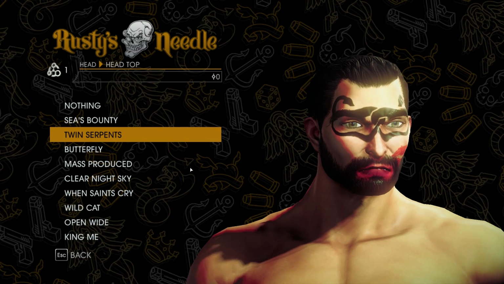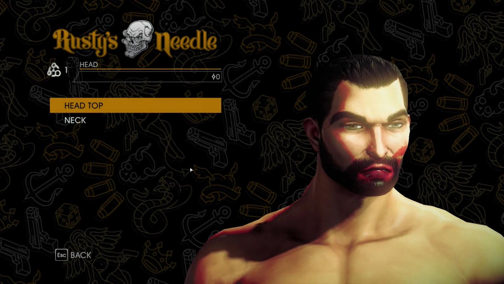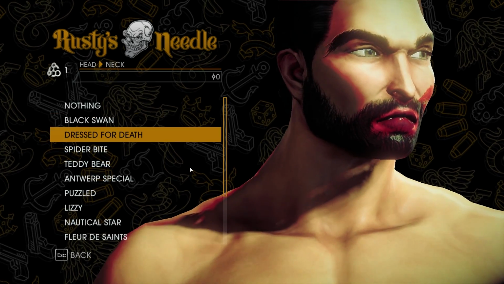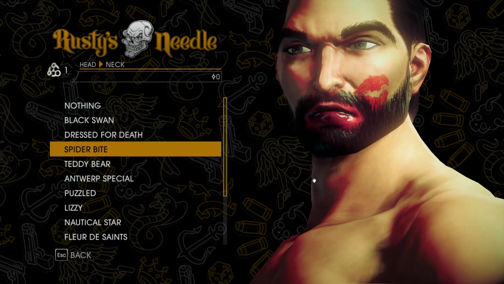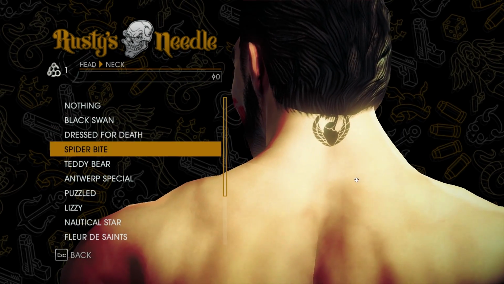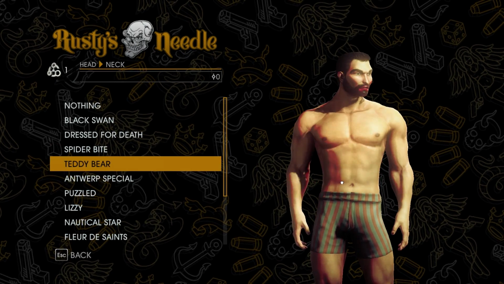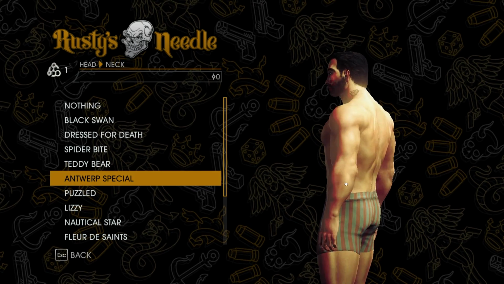Wow. This is... crazy. Back. Huh? Is it on the other side? I see. A black swan? Where's the black swan? Oh, I see. Okay, so I gotta actually look everywhere with this. But there aren't that many, so it's fine.